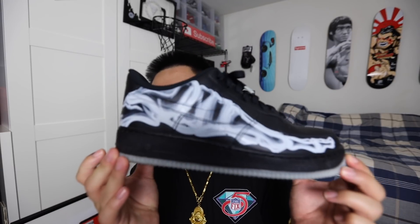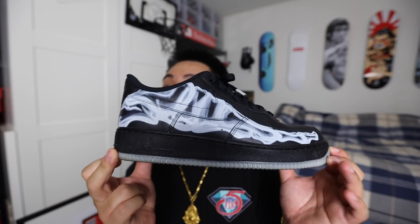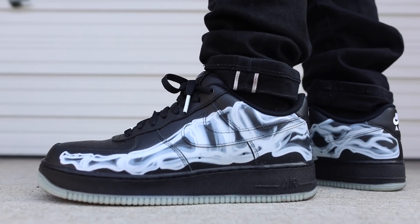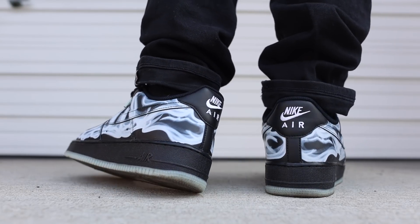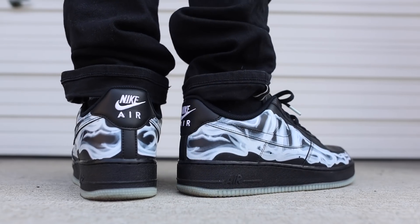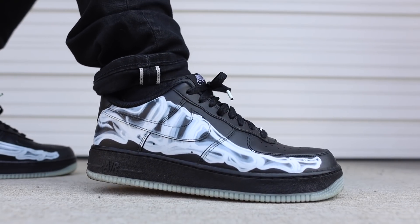For the third sneaker, it's a little more subtle. I went ahead and picked the Air Force One Lows. At first I wasn't a fan because I felt like it was a really clunky sneaker, but after wearing them a few times I got the vibe of it. The Air Force Ones have actually been my favorite shoe to wear — specifically the white skeleton Air Force Ones. I decided to bring these out just to show you guys that Air Force Ones are super dope. Halloween might be canceled this year, but if you want to give off those Halloween vibes, these are pretty fitting. My favorite part about this shoe is that the bottoms glow in the dark. Pretty dope shoe, and again leather uppers — you can't go wrong with it.